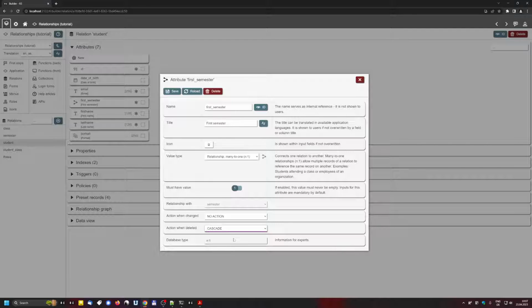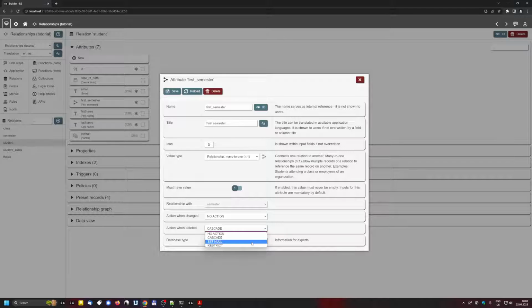So if you have something like a task and subtasks, if you delete the main task, then all the subtasks should automatically be deleted. This is called cascading, and cascading means, well, we just follow you. You're being deleted, we are also being deleted. Just be careful if you put everything to cascade. With everything being cascade, if you delete a single data set, then a lot of other data sets might be deleted even if you don't want to. So you should always be careful. The no action is the default for a reason.